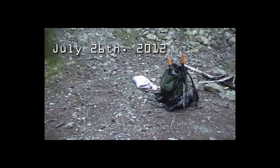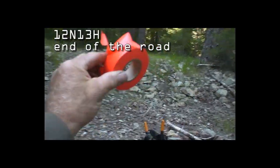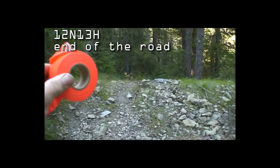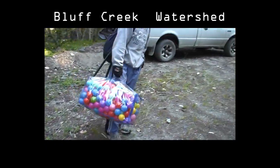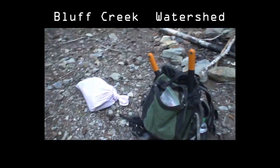The first guy's here. We're going to set the trail, and today we're also going to try to flag the way in, make it a little bit easier. Not the berm area, the way down, but right across the forest, the way to the film site. So we're first team in, flag, carry the ball markers that Bill Munns wants us to use, and a couple other items, and it should be good.